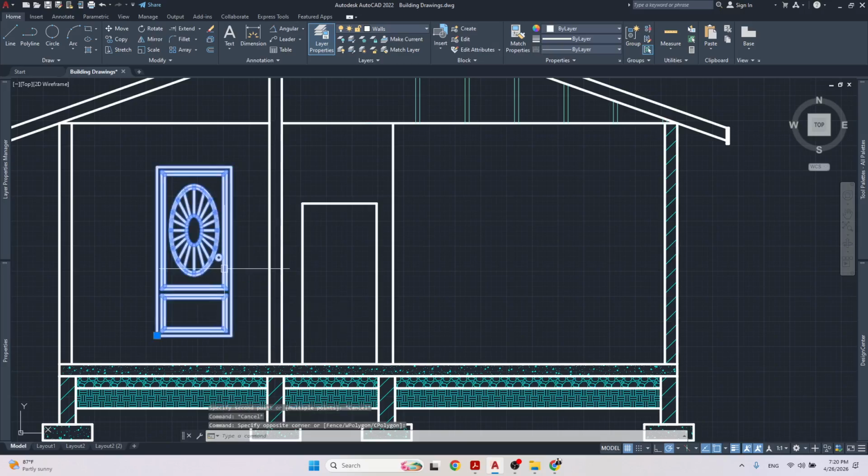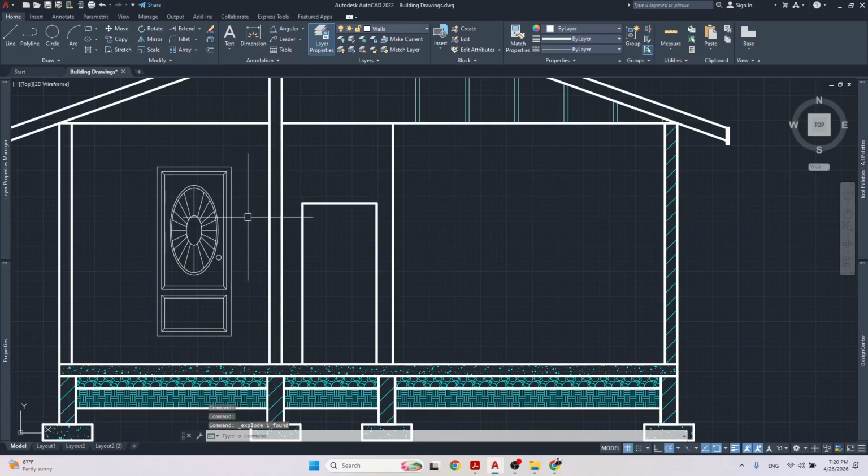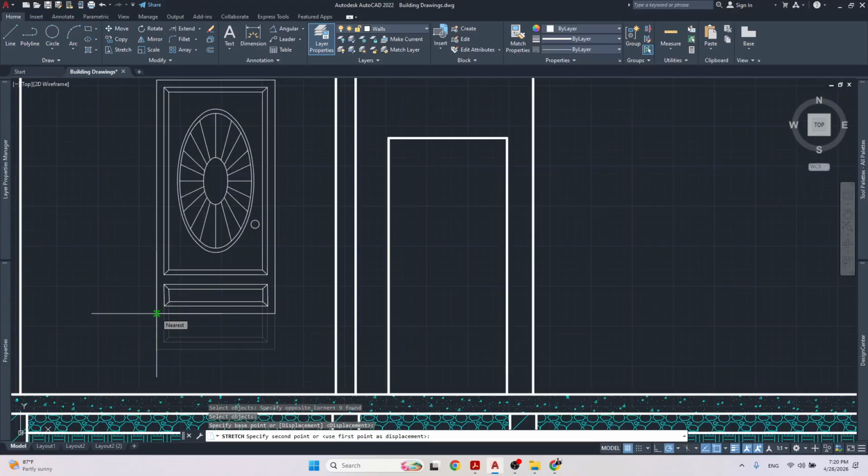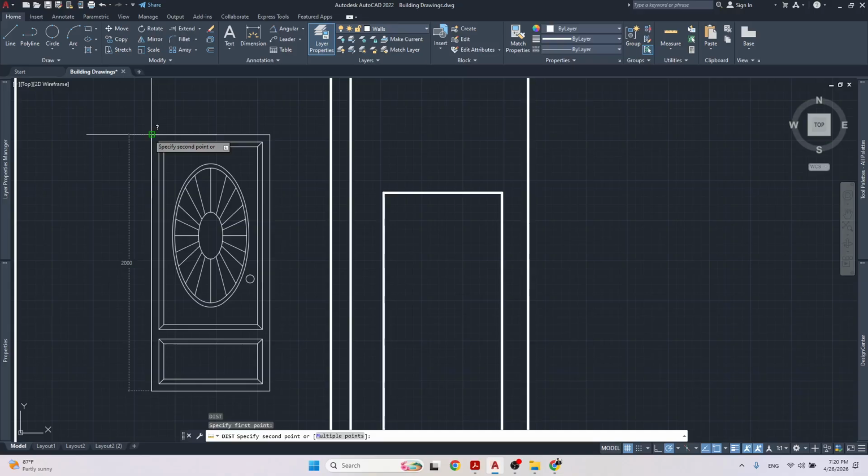So what I would do is select it, explode the door, and then use the stretch tool, select the bottom part of the door, enter, and then I'm going to make it shorter by about 100 millimeters. So I'll just type in 100 millimeters, and now the door should have reduced the height by 100 and be 2000 by 900.